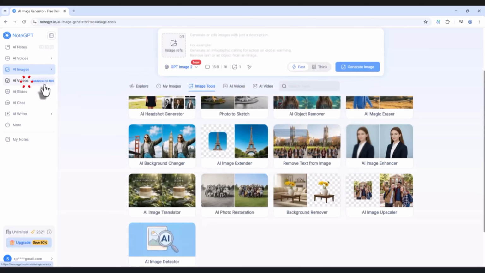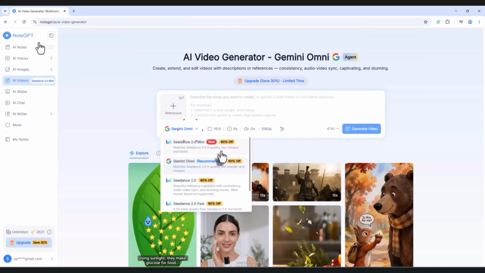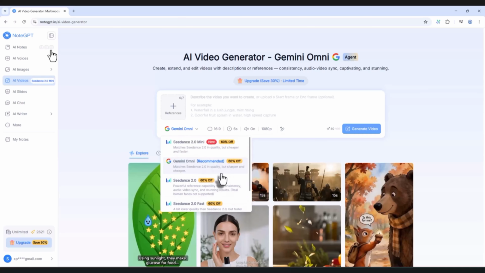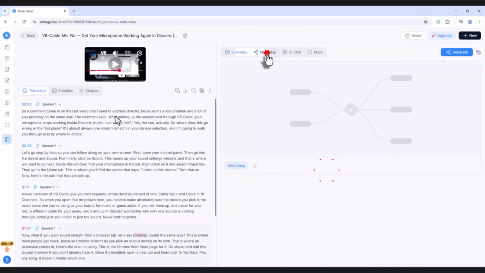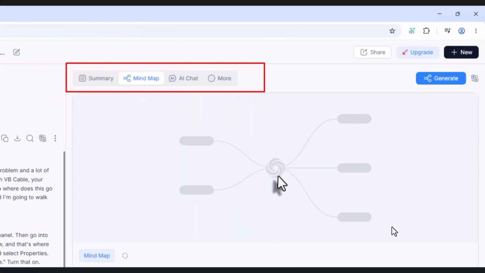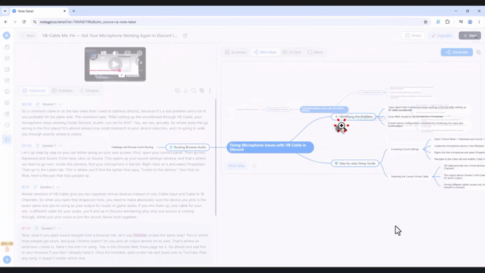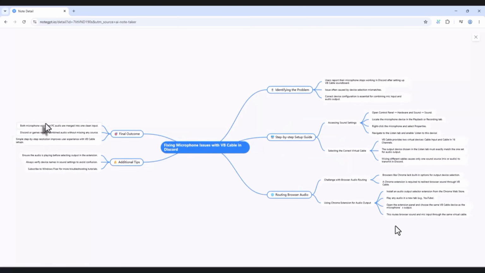All right, let's recap first. NoteGPT's biggest strength is pulling together every major AI tool you need into one place, so you're not bouncing between apps all day. Second, the AI notes, mind mapping, and voice cloning features are productivity superchargers, especially for anyone who creates content or handles research.